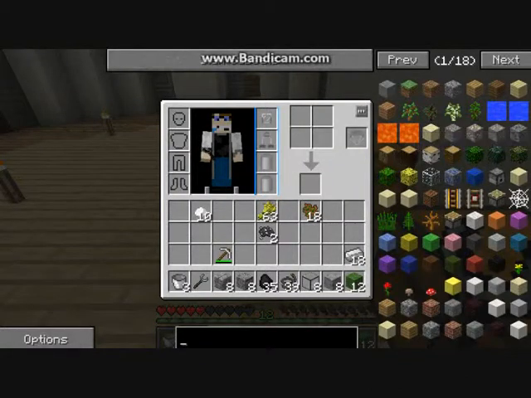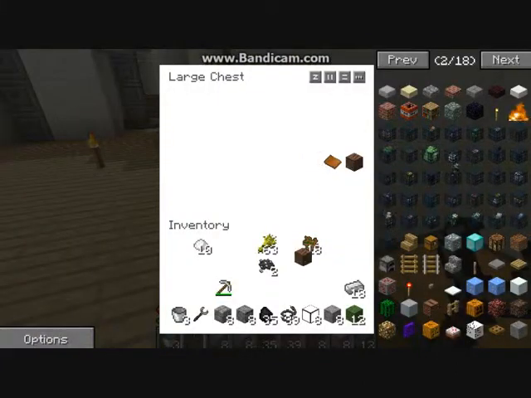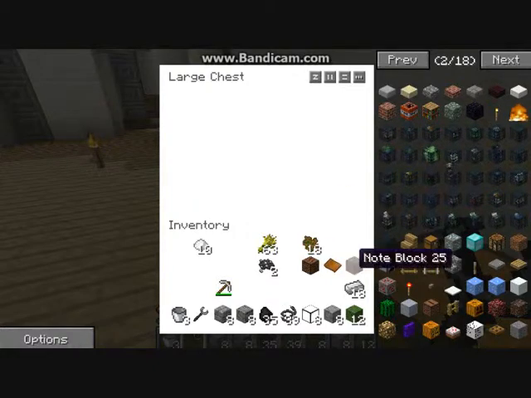I forgot what it is now. I'll show a siren. That's it. Remembered. So this is how you make a siren. You need a note block, a copper plate, and another note block.